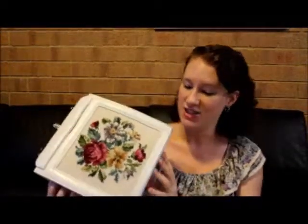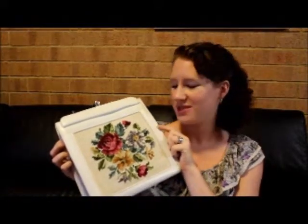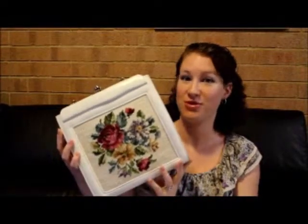The rest of the bag isn't in as nice condition as the front unfortunately. It's got a few scuffs and marks around the place, and I want to see if I can clean them off and cover them with a little bit of white polish to make the bag really shine and look like it did when it was made all those years ago.